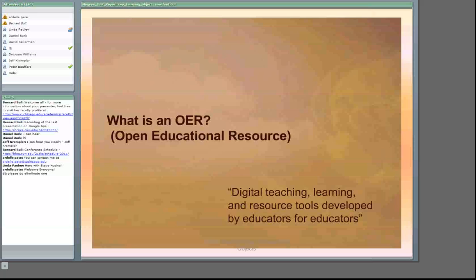Now, we could break that OER down a little further, which I'll do in this presentation, but for right now, when we're talking about an OER, we're talking about something that is, by the way, open and free. It was called freeware in the 20th century. In the 21st century, we're going to refer to it as open source, open access, not necessarily freeware.